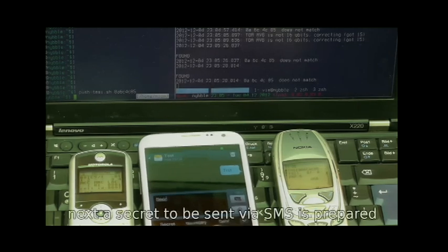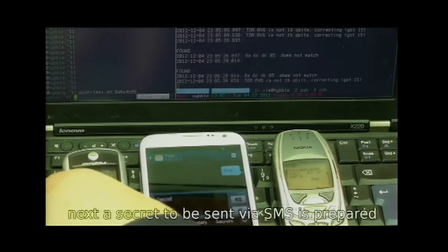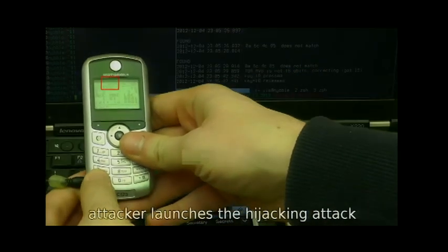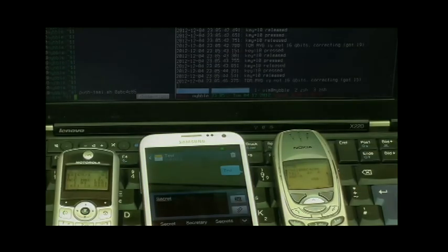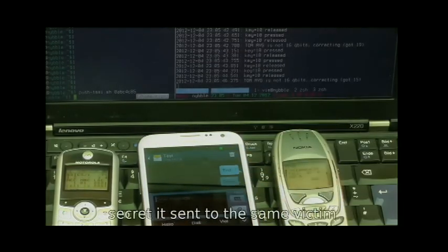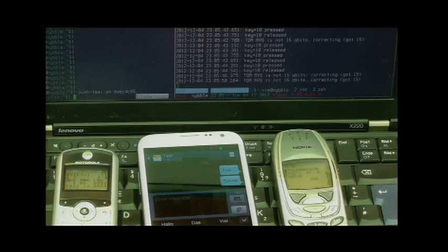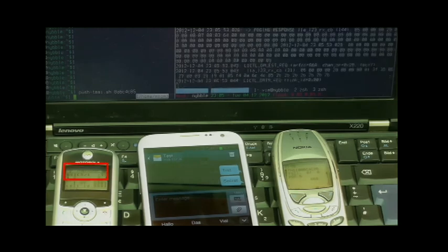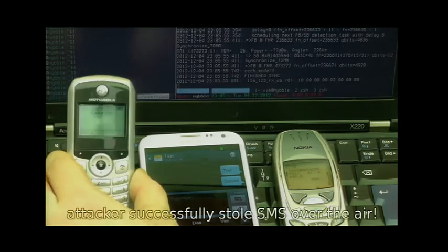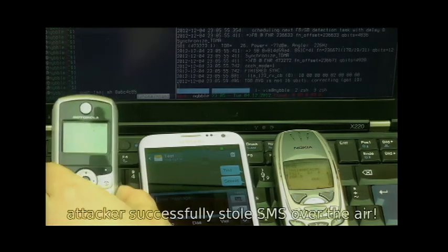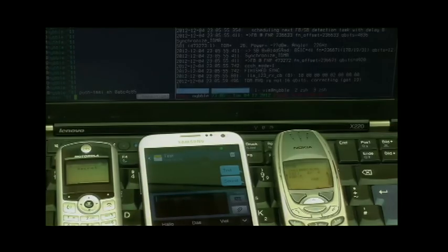And in the next step, now assume that I send some information that an attacker shouldn't get in the first place. So this is a message called secret. And I enable the attack on the attacking phone. So now I send the message, and now the phone on the right shouldn't receive the message because the attacking phone is hijacking the service. So let's watch the screen. So this is the secret. So the SMS is hijacked.